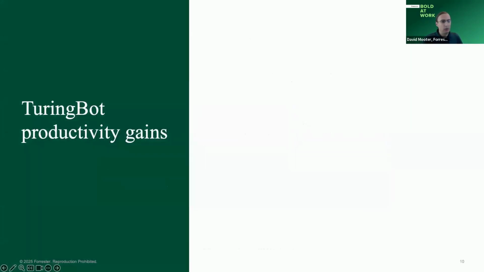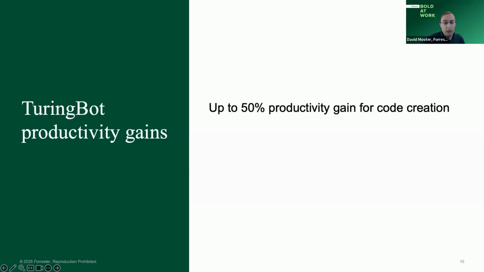One area that's a little bit newer in the tech stack is what Forrester calls Turing bots. So these are not unique to APIs. These are AI components that accelerate the software development lifecycle. You can think of GitHub Copilot as an example of that, but we're seeing these more and more in the API space. Now, the stats I'm going to give you are for development in general. It is a bit hard to find data on very specific types of development tasks, but I think these trends would apply for API development.